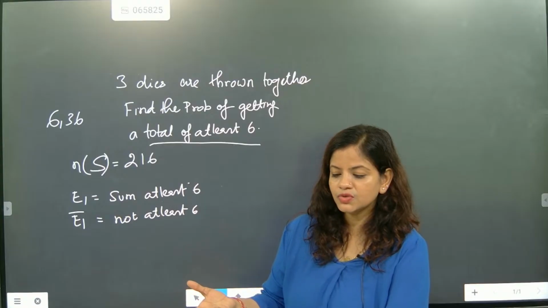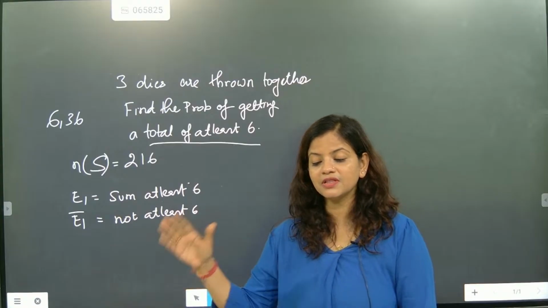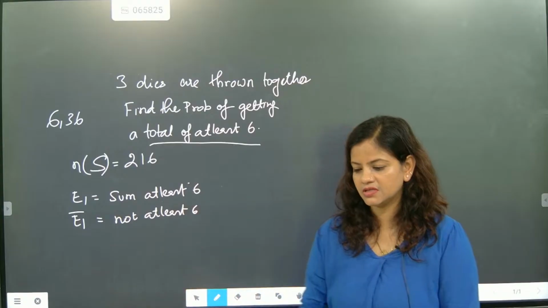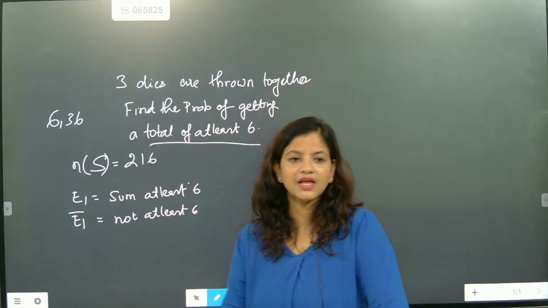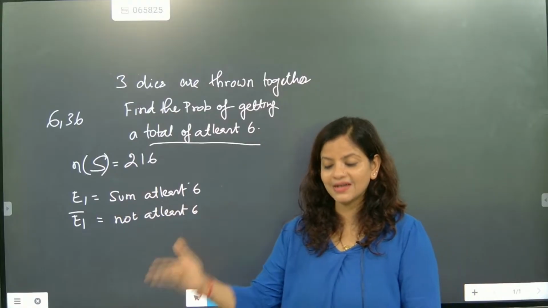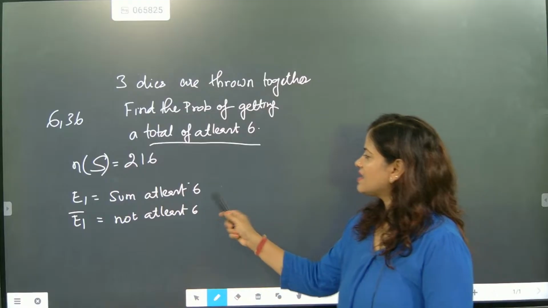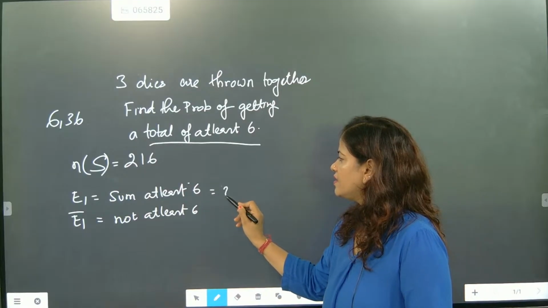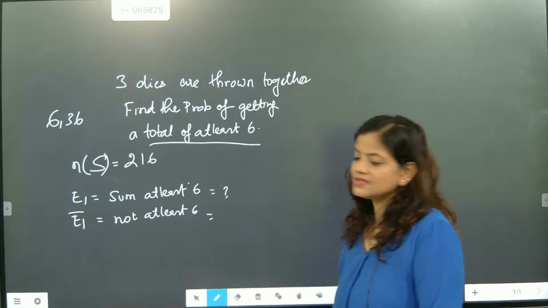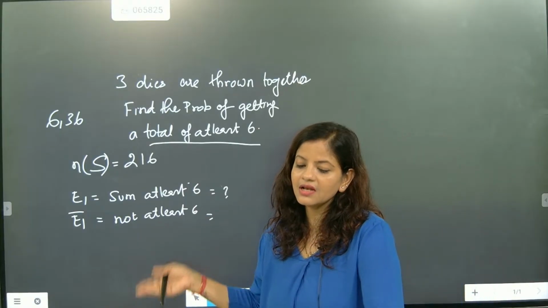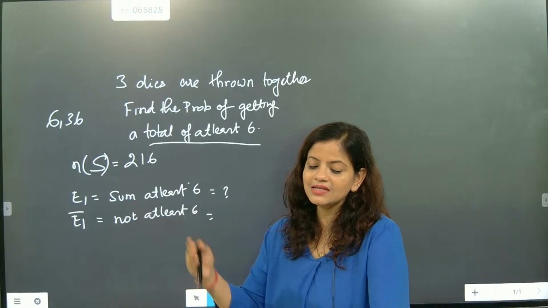Not eating at least two chapatis means I am eating less than two chapatis. "At most" is the opposite of "at least." Understood? You need to understand this here. Here, it was "at least six," and that is what we have to find. But here it is "not at least six," so we can write any statement less than six.